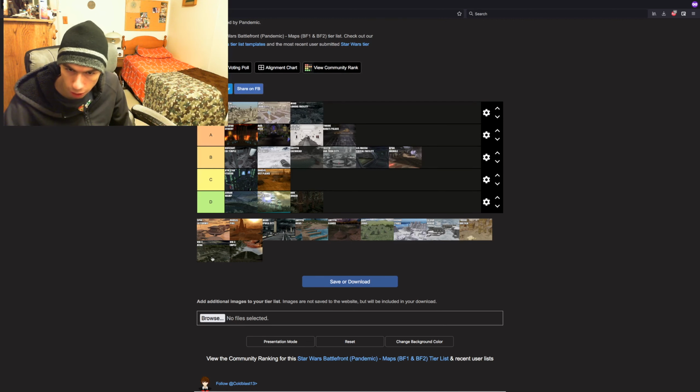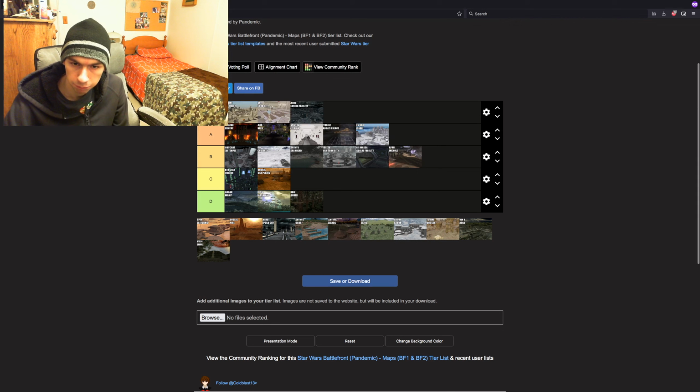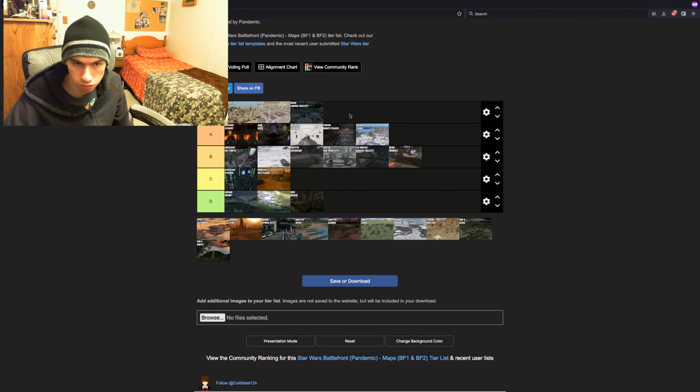Yavin 4 Arena, and Battlefront 2 version. Oh, I skipped the Renvar maps. Renvar Citadel is an A. It's almost an S, but the map almost feels a little bigger than it does in Battlefront 2, or in Battlefront 1, so it plays a little slower. But very fun map, good online. Looks great.